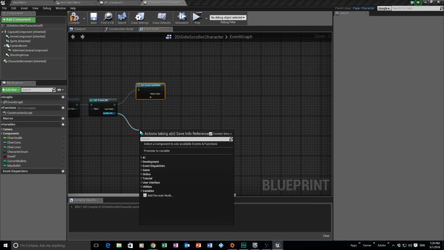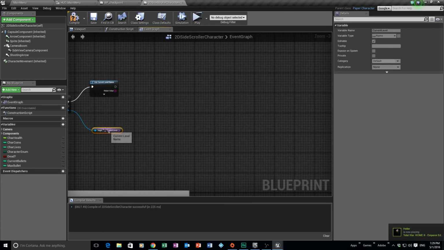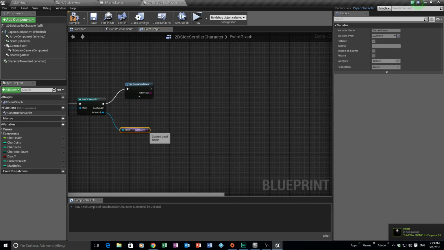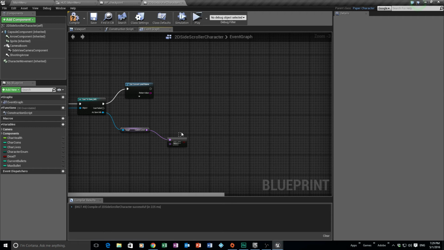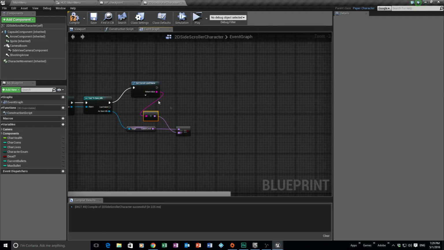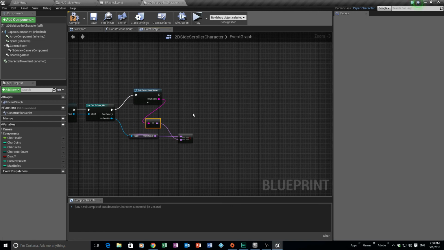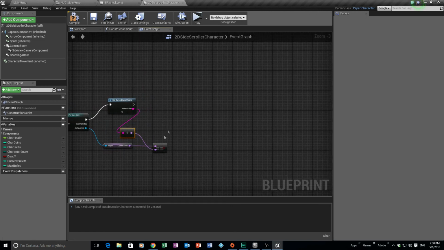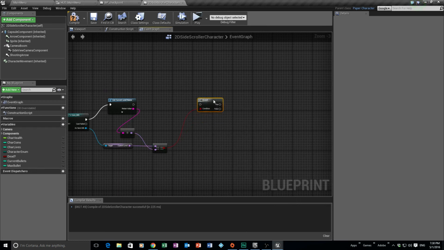So we're going to, off our save info, get current level. And we're going to say, well, is the current level equal to this current level's name? So are they equal? Are they both the same name? And if they're not, then obviously we don't need to do anything. We'll just carry on the game as if it was a new game. So let's branch.